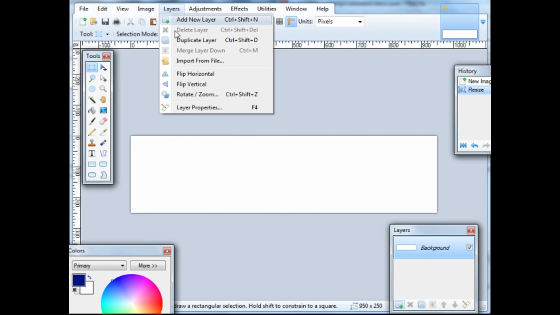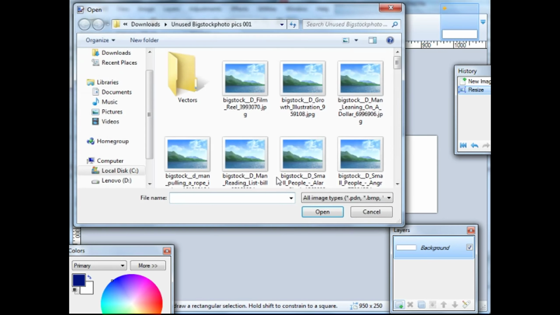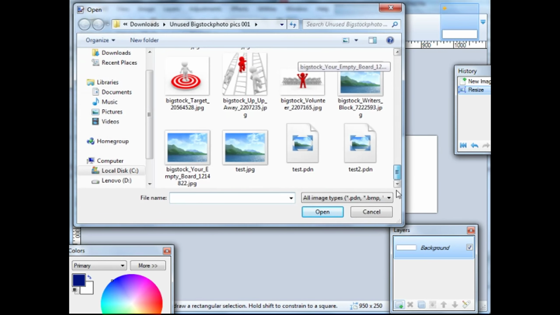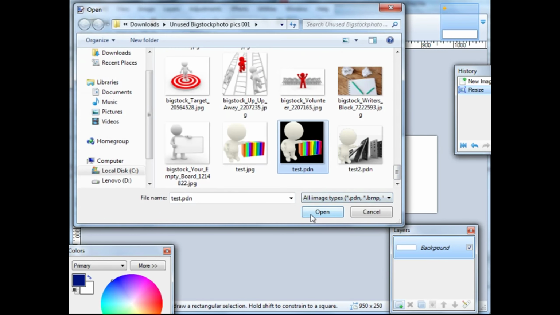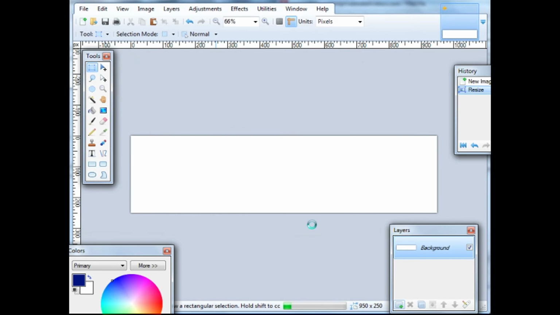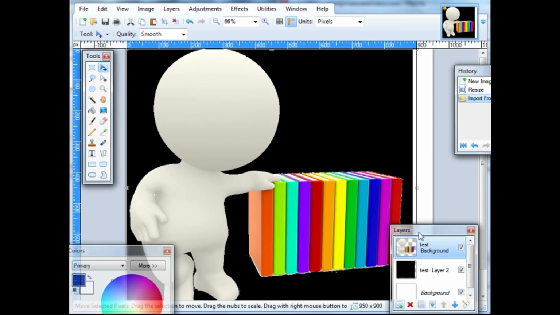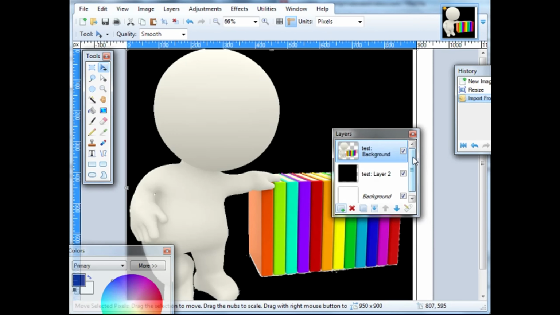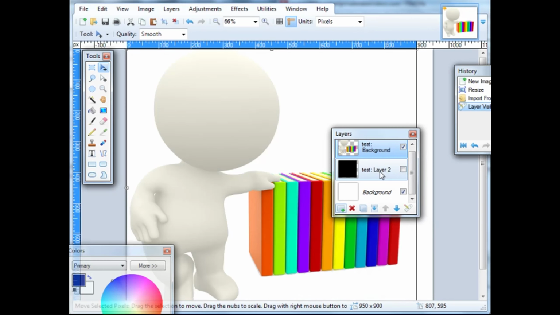So I click on layer, I'm going to import from file, and then I'm going to find that file, which is test.pdn, and click on open and import that layer. Now I don't really care much about the black background, so I'm going to uncheck that. And in fact, I'm going to delete that background.